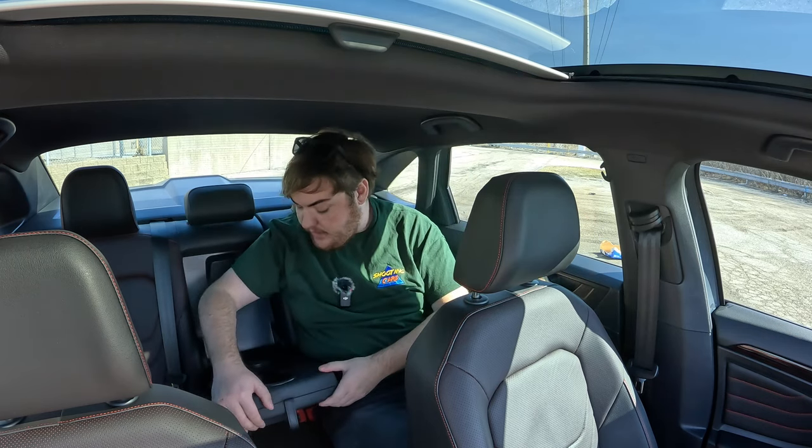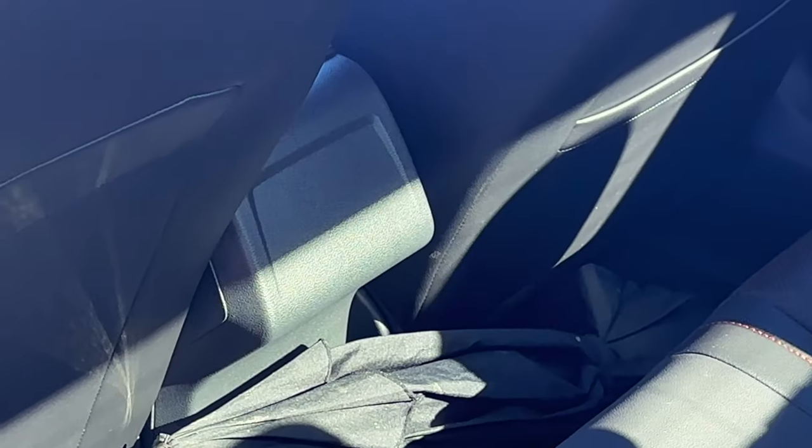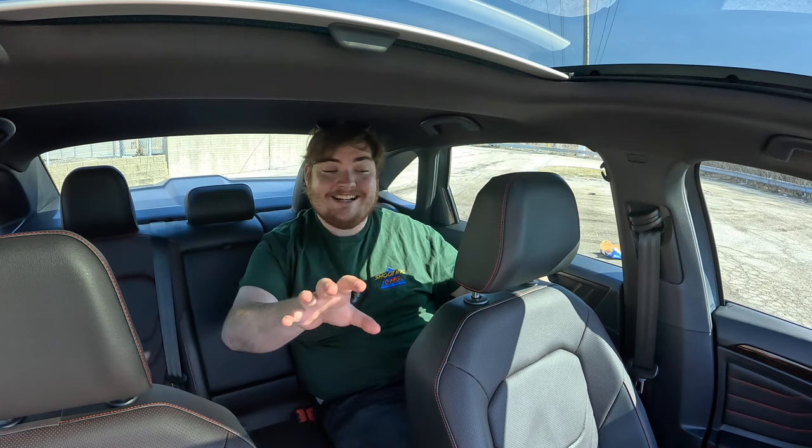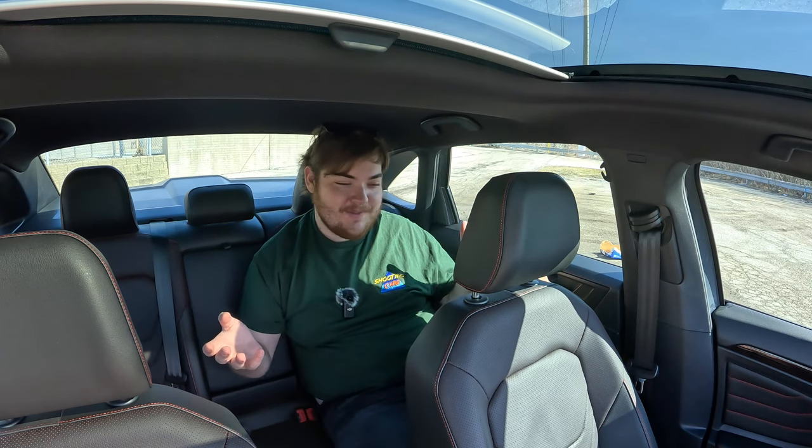I do get a center console back here with two cup holders in the middle. What's missing is rear climate vents — I don't have any back here, so I'm relying on front occupants to send their climate controls back. On hot or cold days you might be a little uncomfortable, but most vehicles in this segment don't do rear climate vents either, so I was just hoping Volkswagen would be better than the others.